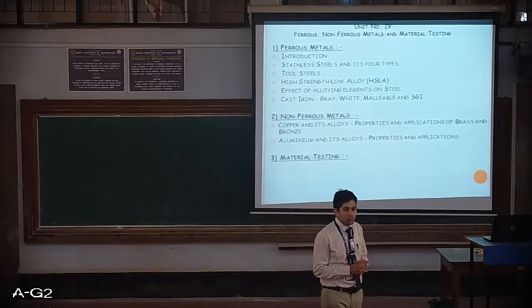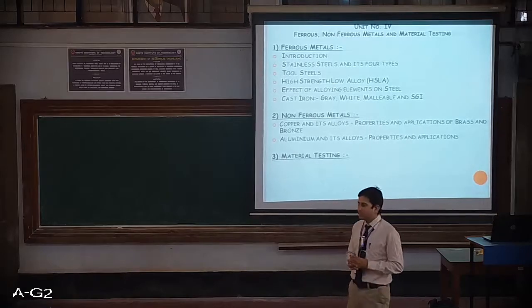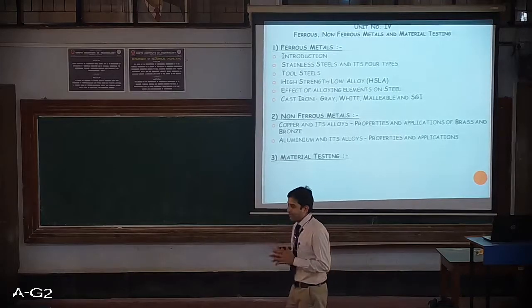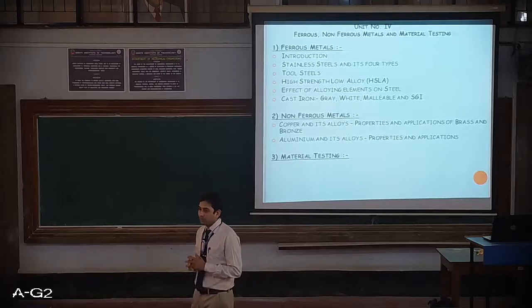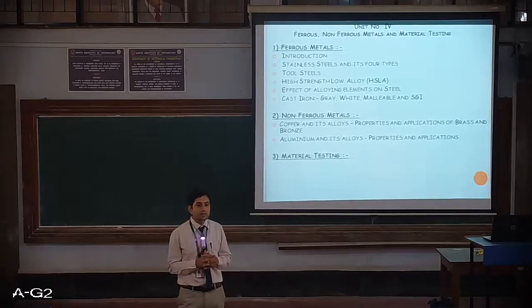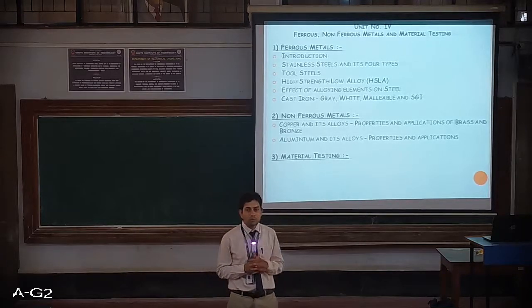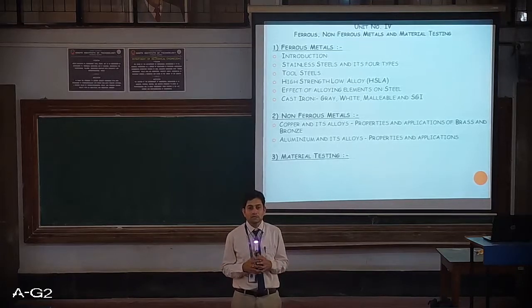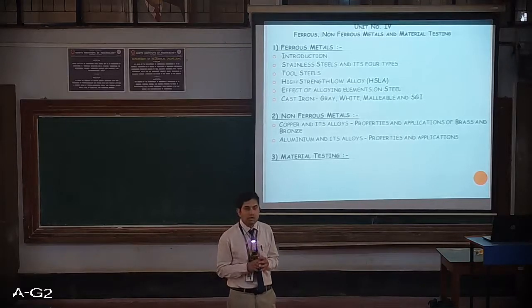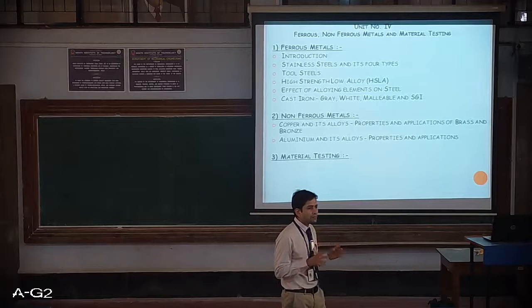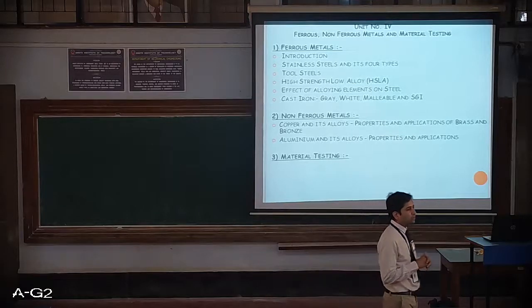So till now, what we have discussed is pure metals. In the first chapter, we discussed what type of structure a pure metal possesses. We also saw that some kinds of defects are inherently present in metals, and those are called metal defects. We worked out some numericals and all. So basically, the first unit was dedicated to pure metals.